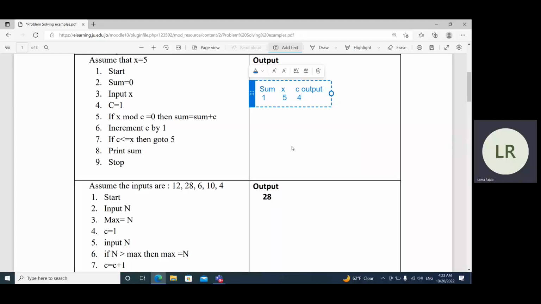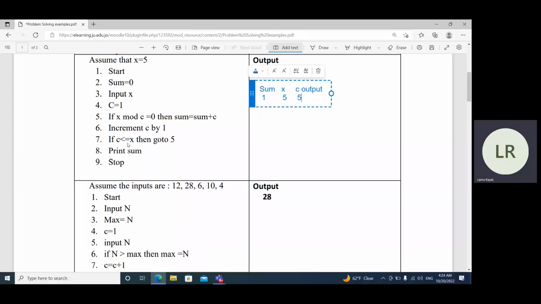C will be 4. 4 is less than or equal to 5. Yes, go to step 5. 5 mod 4 equals 0? No, 5 mod 4 is 1. So skip step 5. Go to step 6. Increment C by 1. C now is 5.